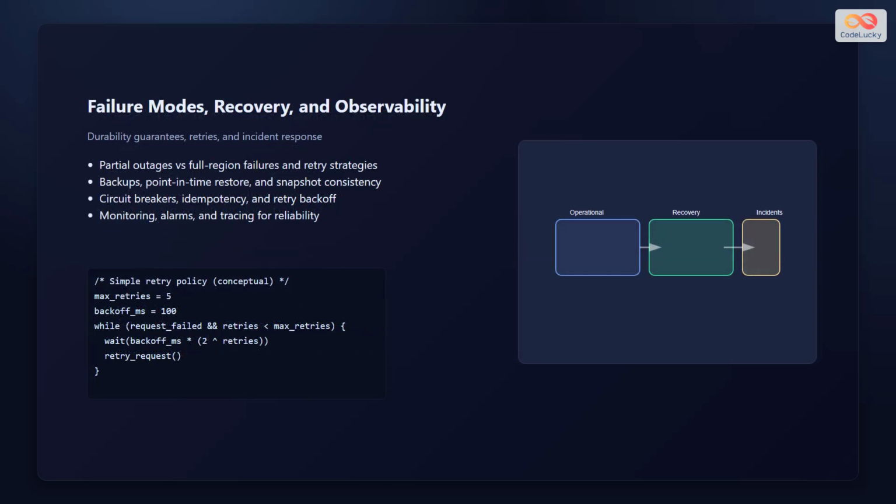DynamoDB uses throughput as the unit for scaling. Read capacity units measure the number of strongly consistent reads per second for items up to 4 kilobytes in size. Write capacity units measure the number of writes per second for items up to 1 kilobyte in size. You can provision a fixed amount of throughput, which costs predictably but may waste capacity if your load varies. Alternatively, use on-demand billing, where you pay per request. This is ideal for unpredictable workloads. Autoscaling automatically adjusts your provisioned capacity based on traffic, finding a middle ground between fixed and on-demand.